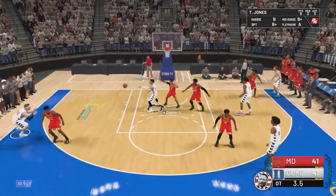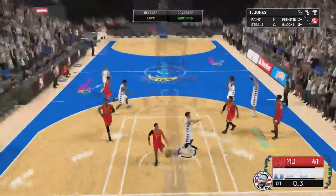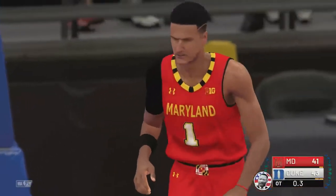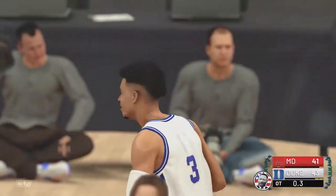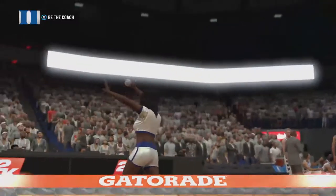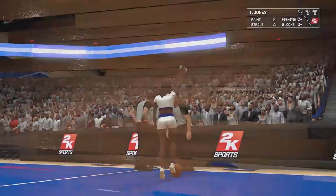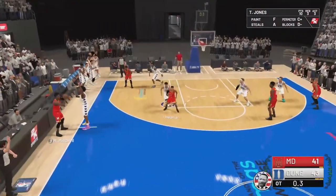Here's Jones. Over to the left wing. Trey Jones to win. Yes! Oh, Trey Jones! That assist. That's a pair of teammates. Cohen. Talk about the play from the Blue Devils. That is genius from Mike Krzyzewski. Clears out the lane. So he puts Trey Jones on the smaller Anthony Cohen. And Trey Jones gets the shot that may very well win this ball game.